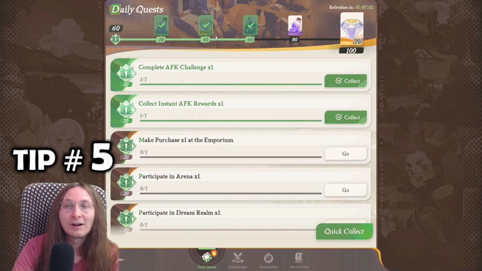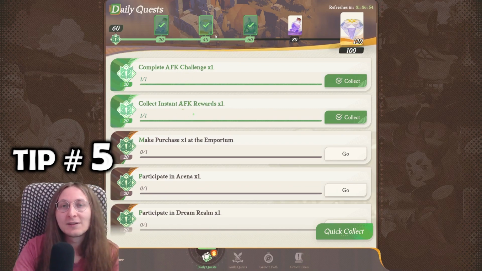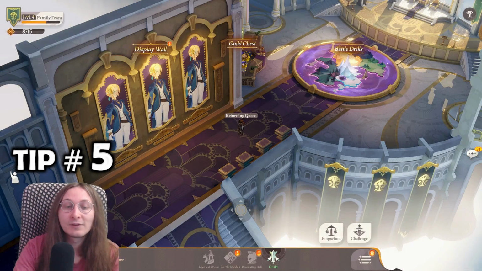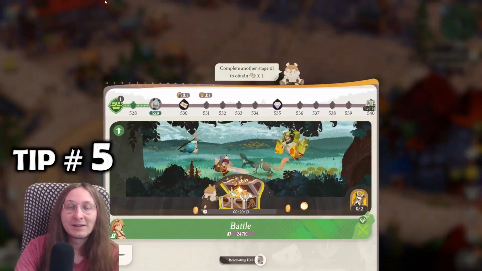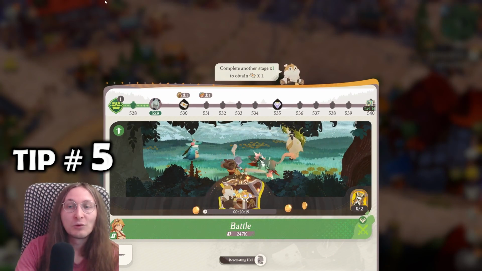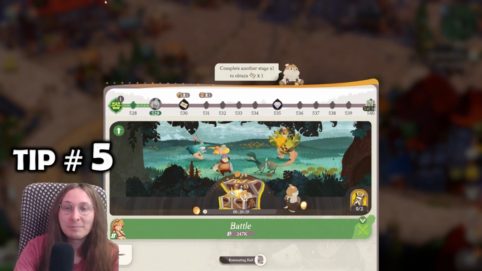If you only have a little bit of time to play the game, you can probably do all of these activities in 10 minutes. And if you do these plus collect the XP from the AFK battles and use gems there, you pretty much can deal with that as the only thing that you do on a day, and you will definitely get a lot of progression in the game.